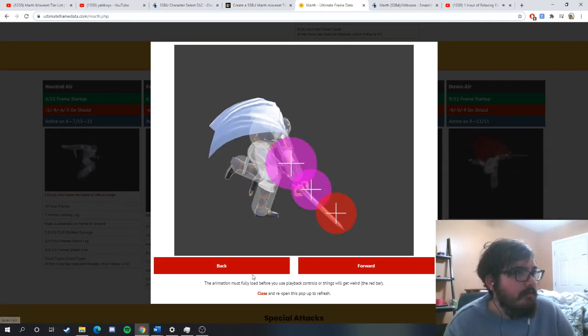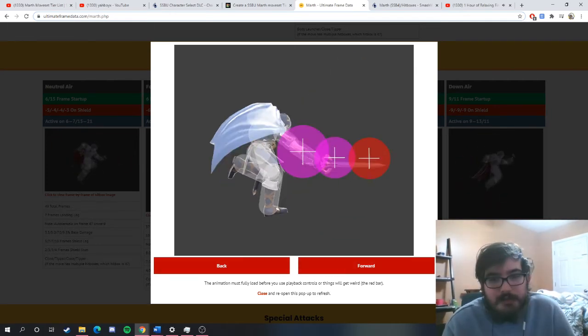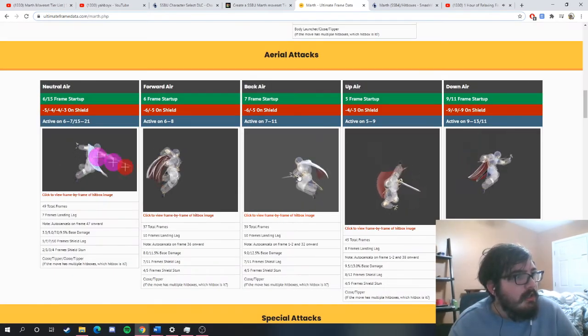Six, 7, 8. You know, 7 is usually where I hit it. 8 sometimes. You know, 6 never. But forward air is really good for setting up into off-stage situations. It's just a fast, safe move. Honestly, if it weren't so fast, I would opt for using back air over it.